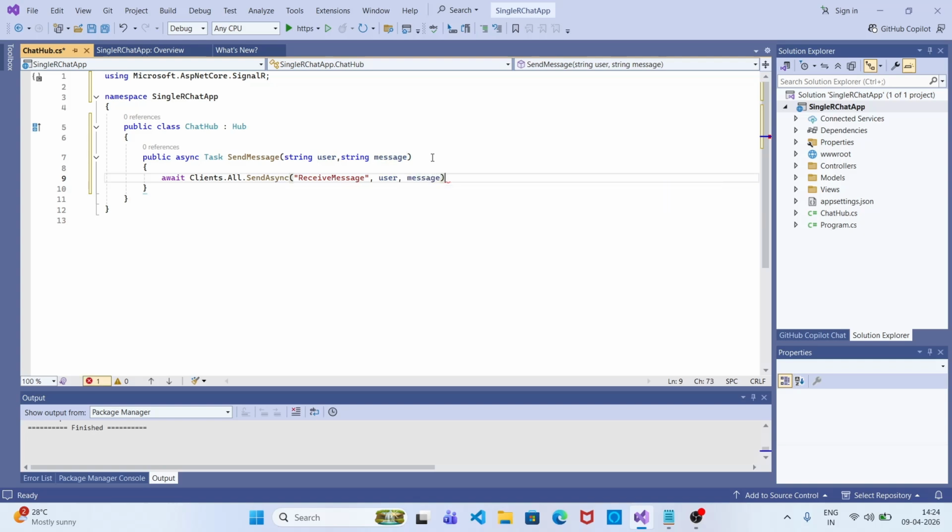Next thing that I'll do is to configure SignalR in Program.cs.